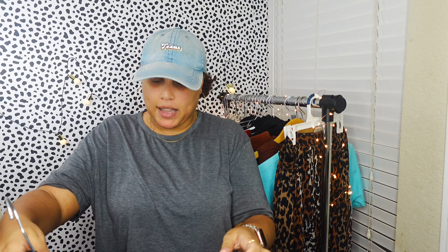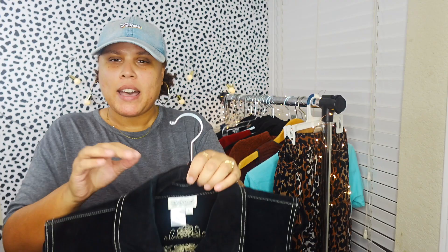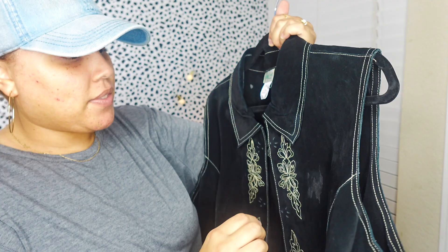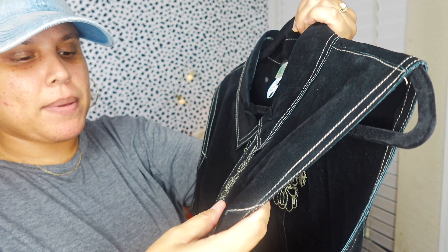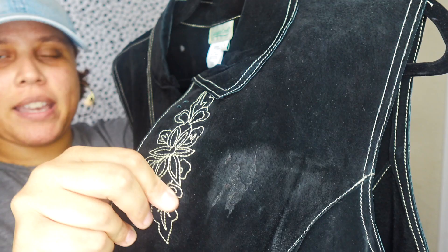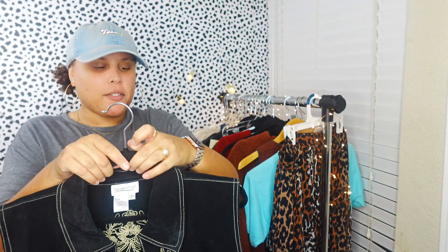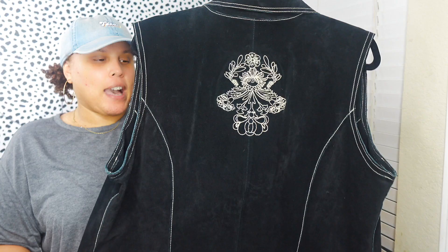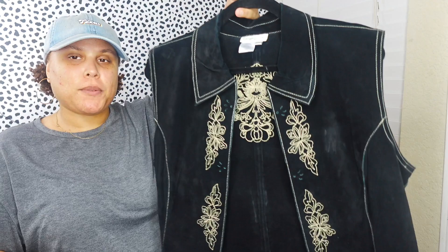This is another vest - a Cold Water Craig vintage 100% leather vest, size large. It has really cool embroidery with a western boho feel, it's black with little cutout details. The only issue is there's some sticker residue on it - looked like a price tag or name tag that didn't come off cleanly - and that might bring the value down. I didn't see it when I picked it up. I tried cleaning it with water but that didn't help. It would be super cute with cowboy boots, a skirt, or jeans.